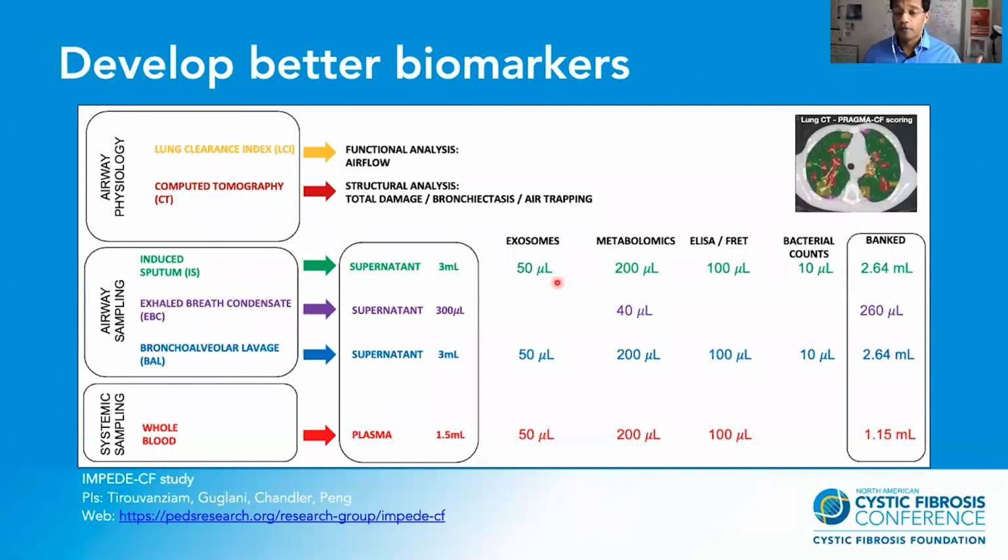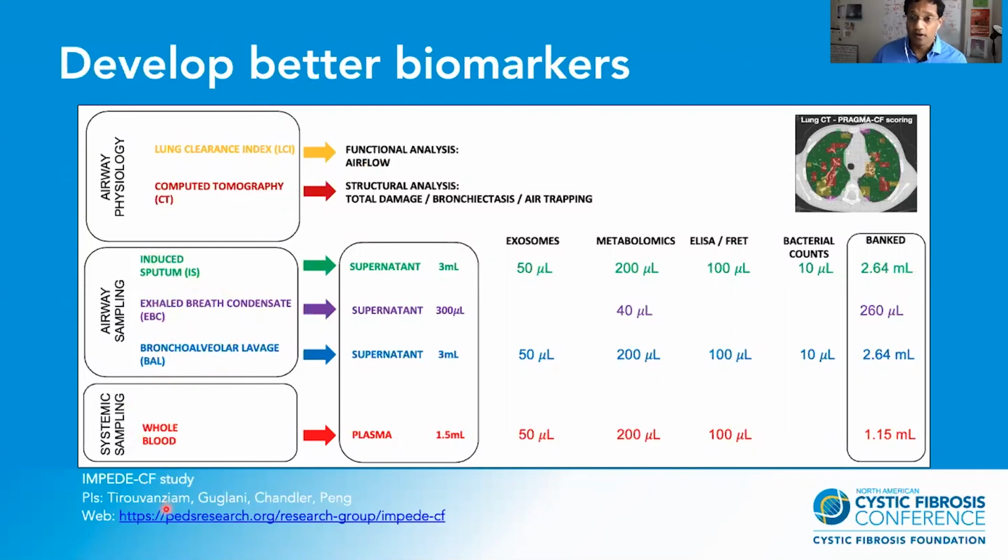And finally, I think if we want to look at CF disease, we need to be able to sensitively measure it in a way that's less invasive. I showed you some data on BAL, which requires sedation and bronchoscopy. We do a lot of our surveys of the structure by CT scanning. So can we replace CT with lung clearance index, for example? Can we also replace the collection of bronchoalveolar lavage with induced sputum, which is less invasive, or even better with exhaled breath condensate? Are some of the biomarkers of tissue inflammation showing up in blood? And can we get those also through whole blood?